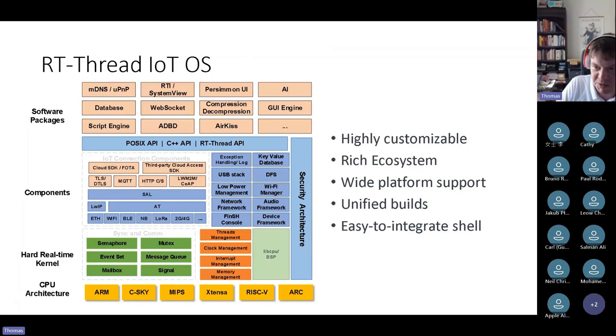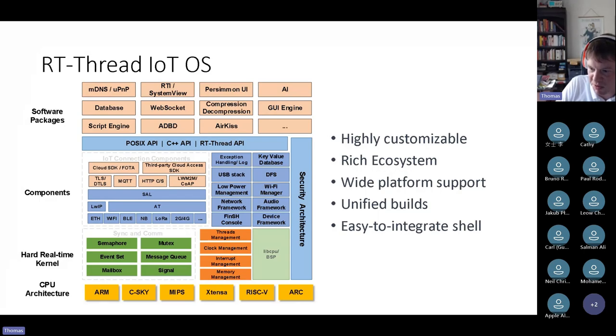Let's take a closer look at the RT Thread IoT OS. It's a highly customizable kernel. The features can be enabled and disabled, similar to how you configure a Linux kernel. It has console configuration support similar to menuconfig for Linux kernels. There's also rich IDE support using RT Thread Studio that you can use to quickly get started on development. For my project, I decided to use the command line, and I used the CLion IDE instead of RT Thread Studio.